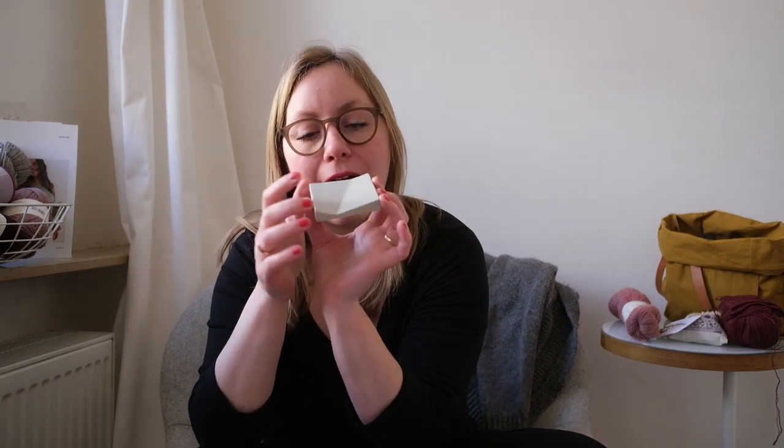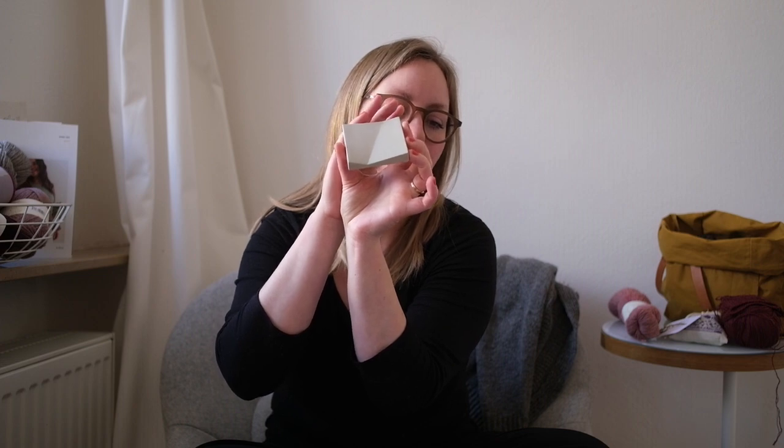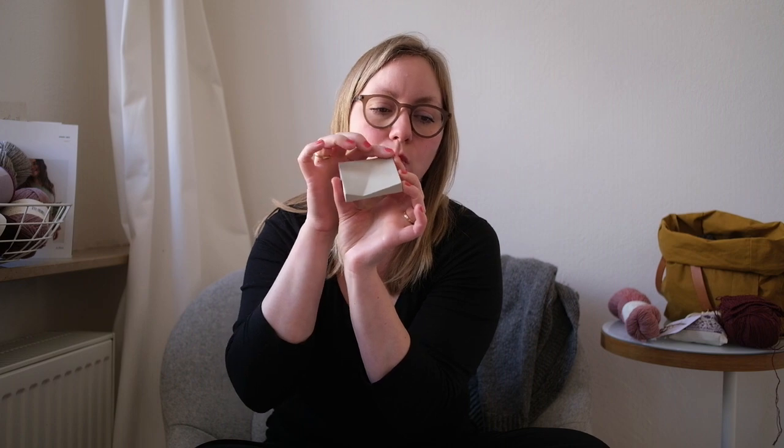So they're also square and they fit exactly on here. These are super cool. These are the ones that we use in our household, because the unglazed ceramic means that the surface is a little bit rough. So the wet soap will stick to it and not start sliding around, which is one of the things that I really hate. And they have this cool geometric shape, you can see that here quite well, with this line in the center where the water from the wet soap can run off. So the soap will just touch the sides, and it helps it dry really, really fast. So you don't get that gooey mush of soap, which I absolutely hate.